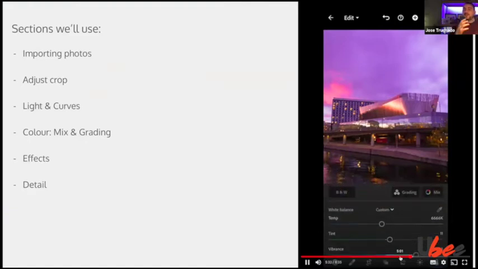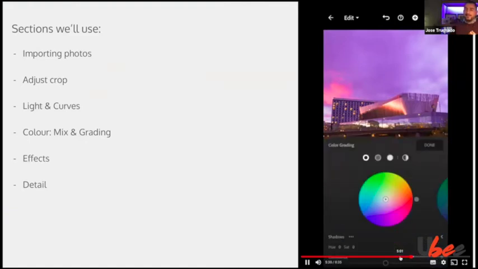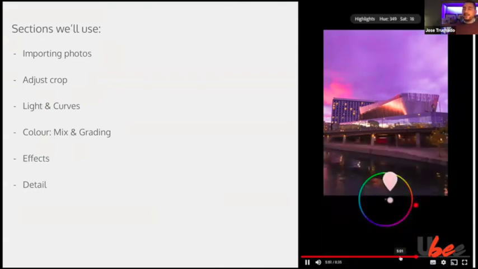So you can see that before and after, I'm already achieving a big change. The next thing that I'm doing is a color grading. On the color grading, you can retouch the highlights, the shadows, or the midtones. And you can create an overlay of one color over each of these. So in this case, I want the highlights to be warmer.